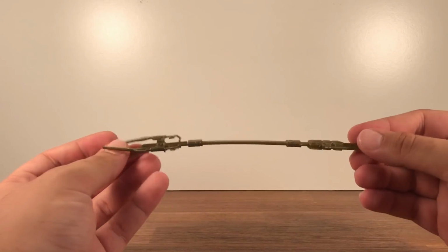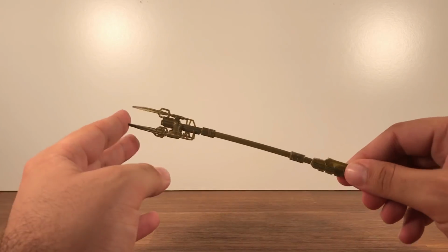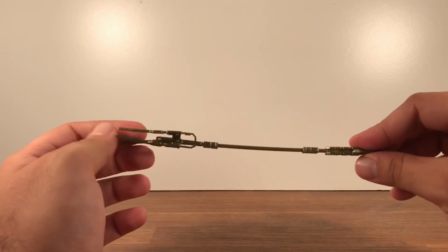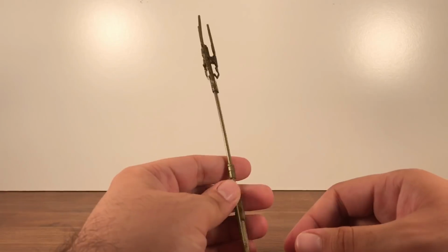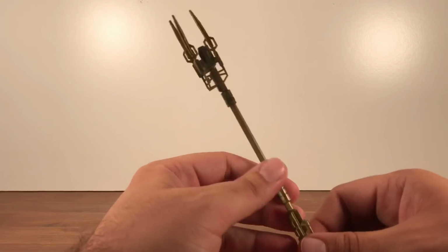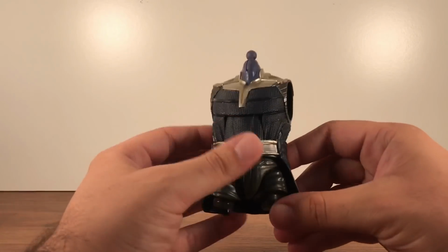It's nice. It just would have been probably a little bit better if it was a bit more firm, and a little bit of deco would have been nice. Maybe a little bit of a gold dry brush or maybe even a silver dry brush. But again, I wouldn't expect Hasbro's budget to be blown on just the one figure. But that's her staff. Now, she also does come with the torso part of the Thanos Build-A-Figure.